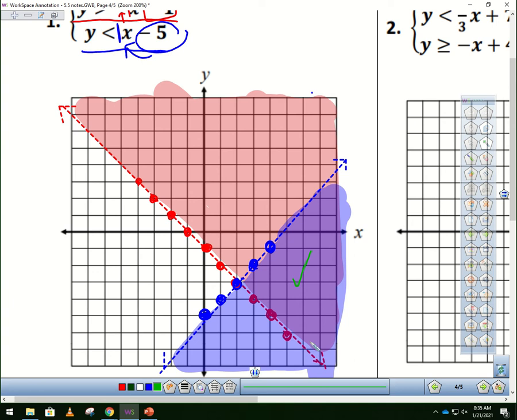Now what about the region that only the red is shaded? It will only satisfy the first one. And the same for the blue, it will only satisfy the second one. And what about the region that neither has shaded? None. It doesn't satisfy either one. There are probably about 3 or 4 questions on the test based around that.